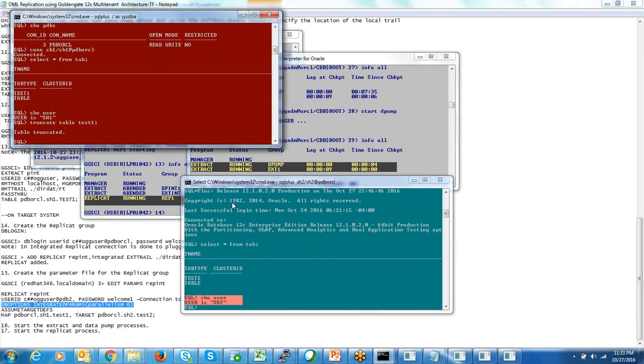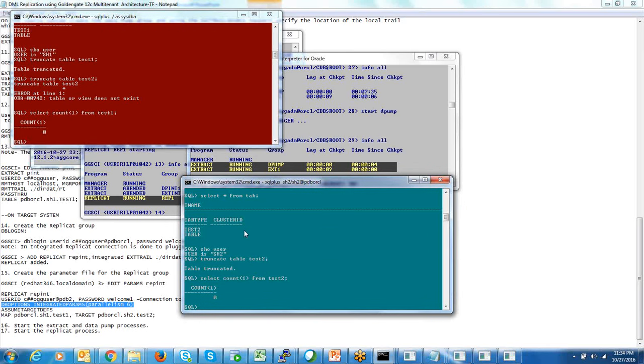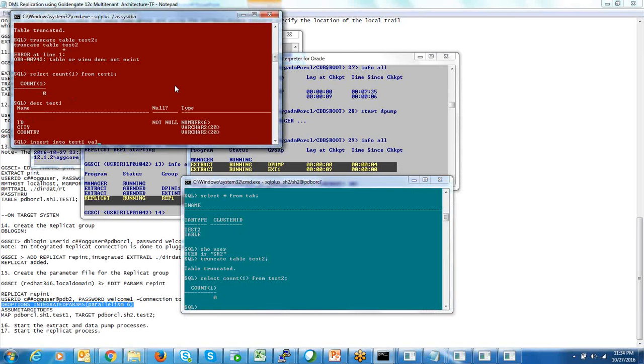Now I'll do one insertion on source. Insert into test1 values: ID as 1, city as Chicago, and country as USA.